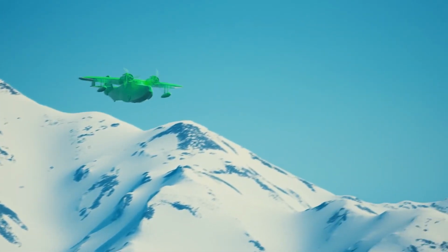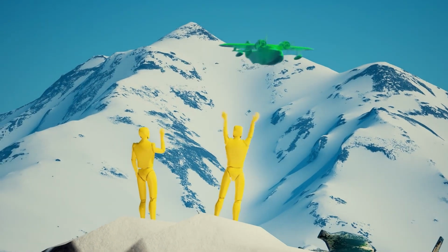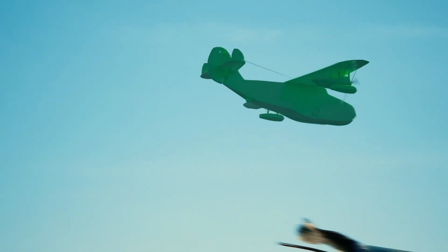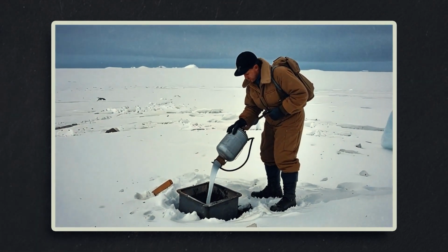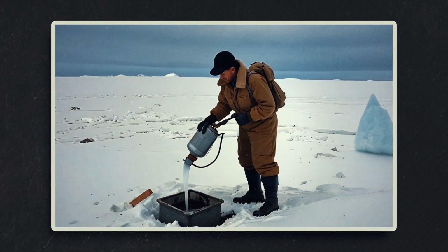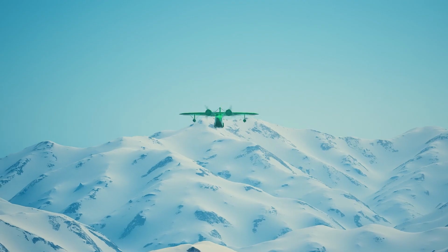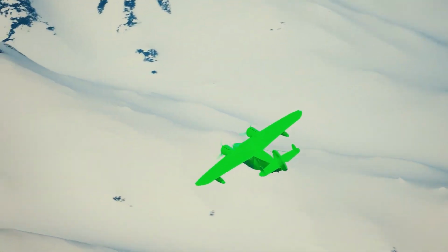On the 13th day, a rescue plane finally showed up. Everyone shouted, waved, and did everything to get the pilot's attention, but the plane didn't stop and kept flying. 2 hours later, it came back, and Robbins, in a hurry, threw fuel onto a pile of flammable stuff to set it on fire. The bang was so big, it burned his eyebrows, but it worked. The plane turned and flew toward them, wiggling its wings as a sign it saw them.